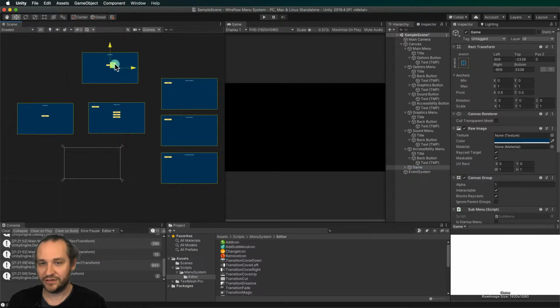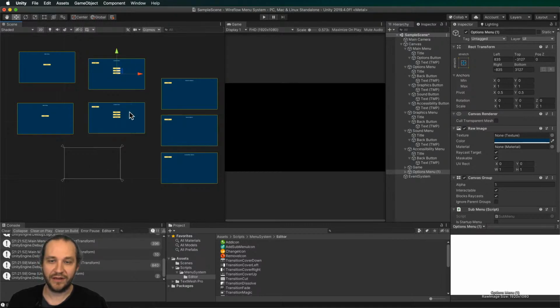I've got some connection issues again, I see. And I've got this options menu that is also a pause menu. I think I should make something with a prefab variant. So these could be prefabs, so that if I change something here, it would also change there. Let's just do that as an example.